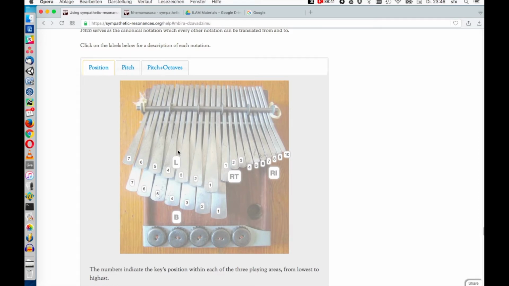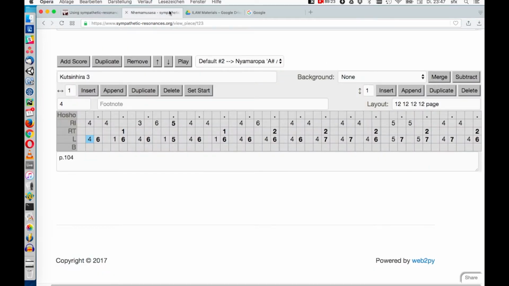Our instrument is an Mbira without extra keys. You can use your favorite notation to name the keys after. For this Mbira, I choose the pitch notation. My recording here starts with the upper left rank from bottom up. On the picture you see the L label, and the keys are numbered 1, 5, 4, 6, 7, 1 apostrophe, and 2. Let's take a look at a transcription.